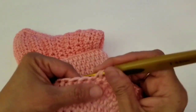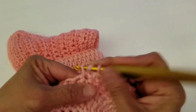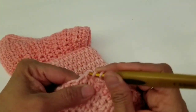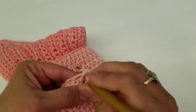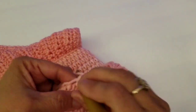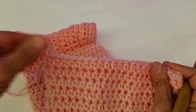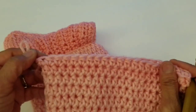Again, I'm just going to go all the way to the corner end. Just half double crochets. And we're almost there. Let me just see where we're at here. Okay, I think we're good. I'm going to take that one out because I want it just right here to that very corner.